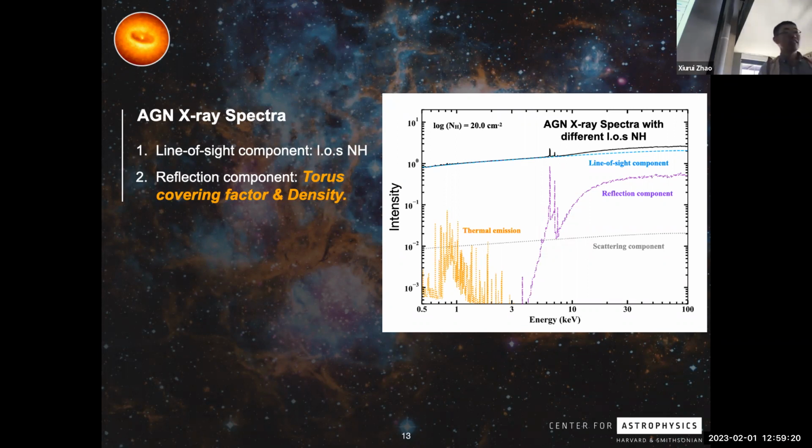Thanks. This is on a similar line to Lexi's question. If you have a model of the average density of your torus, then you're looking at it with an inclination. You would be passing through less column density, and so your line of sight column density would be lower. I assume you're accounting for that. I'm just curious how. If you're looking at an integrated line of sight pencil beam, and you scrape the top edge of the torus, you might only pass through say 10 to the 23 per centimeter squared, but the average density would be 10 to the 24. I assume there's an inclination effect that you're accounting for somewhere. Yeah, that's a good question. That inclination angle is a parameter in the reflection component. Okay.